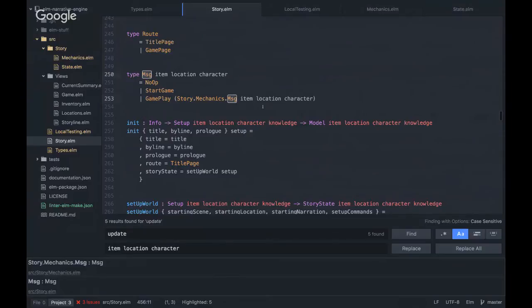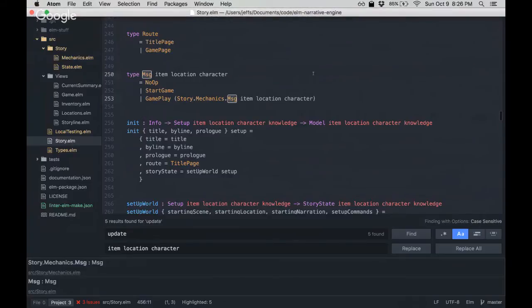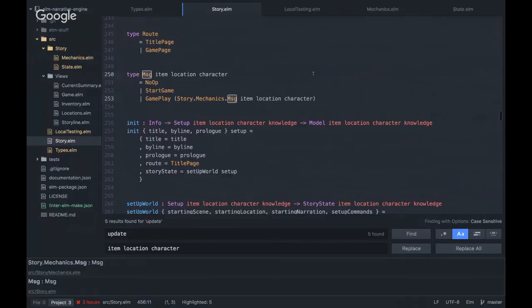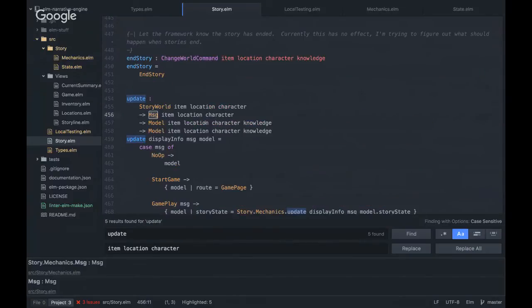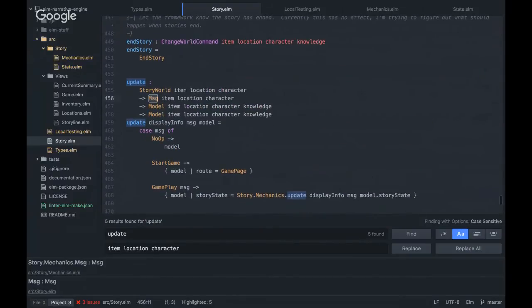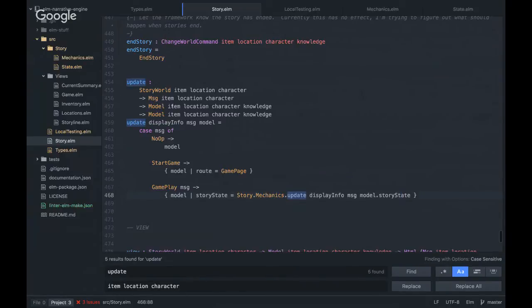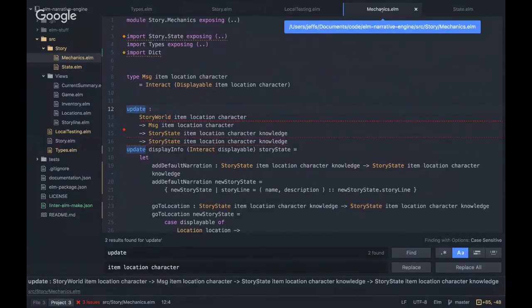That should be okay. Oh, gotta go soon. It was a good start, but it's getting frustrating at the end. Let's see, who else? And then a model.story state, which is item location character knowledge. Should line up with this.